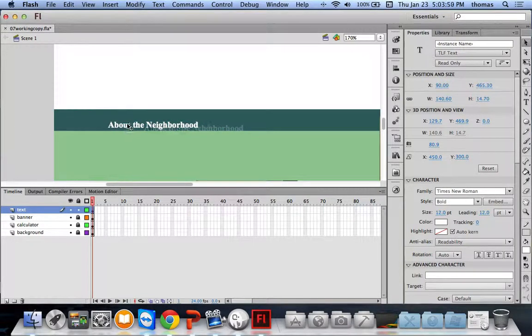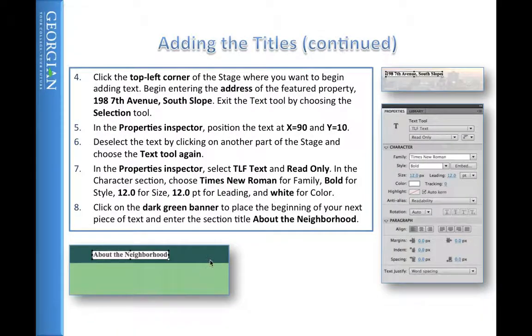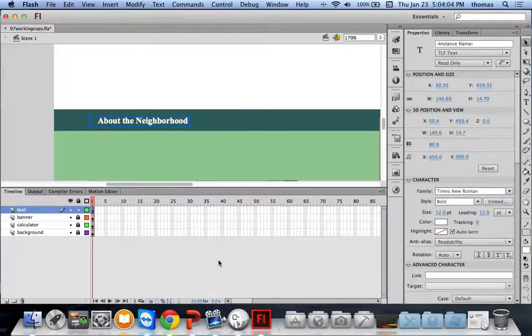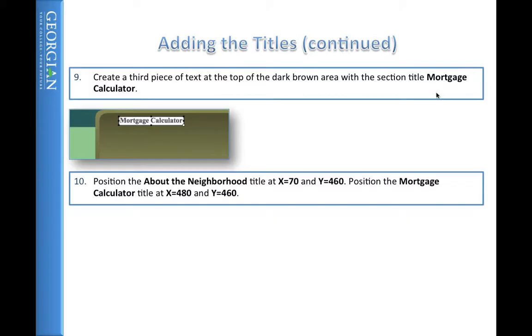Okay, there it is, about the neighborhood. I'm going to place it. Now it has to be put at 70 and 460. So select it, 70 and 460. There it is.